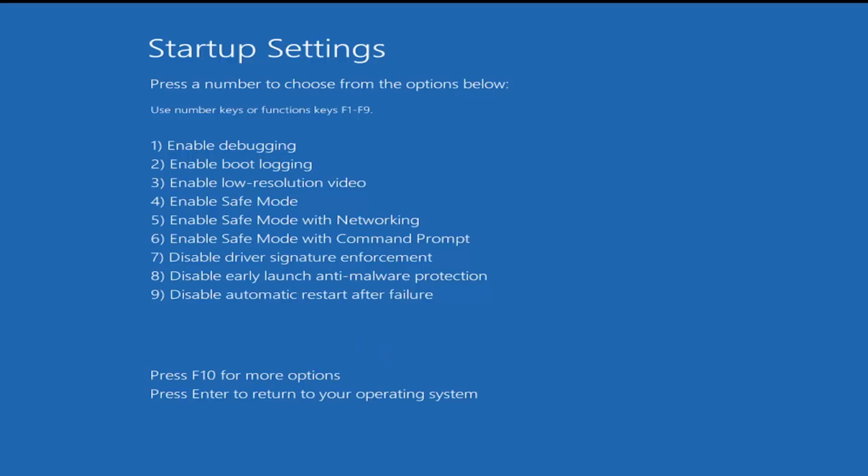And then you want to tap the F6 key or Function 6 key that says Enable Safe Mode with Command Prompt. Go ahead and select that.